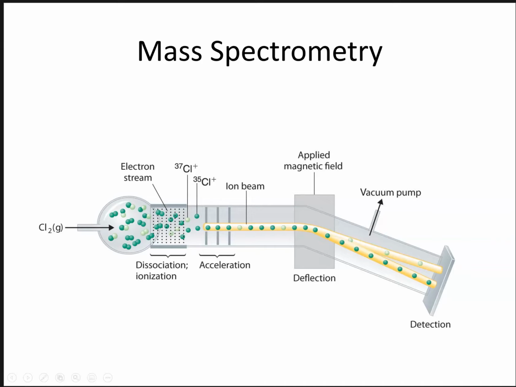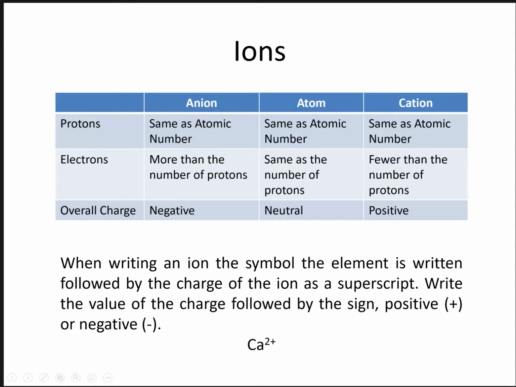Now I'm going to divert here for a little bit and talk a little bit more about these ions that we created. So in chemistry, we can have atoms that have charges. Sometimes they have positive charges, sometimes they have negative charges. So how do we know what an ion is? Well, the first thing to remember, if you have an ion of an atom, regardless of whether it's neutral, positively charged, or negatively charged, it's always going to have the number of protons that is assigned its atomic number. So if it's a carbon atom, whether it's a positively charged atom, negatively charged atom, it always has 6 protons.